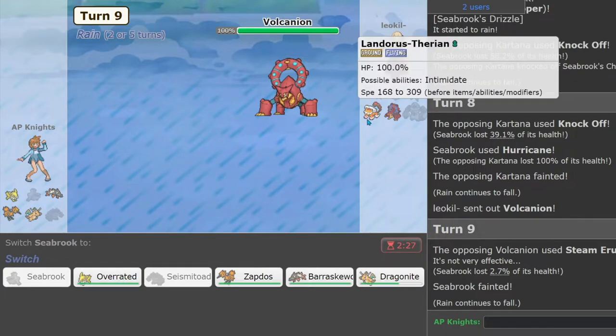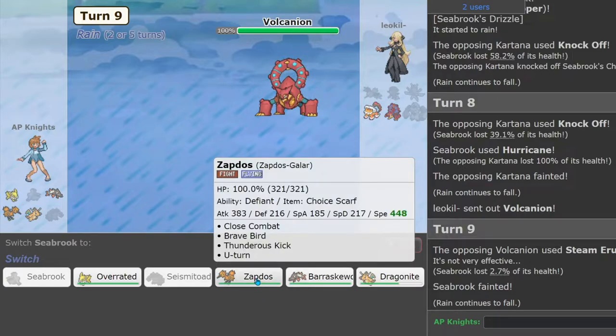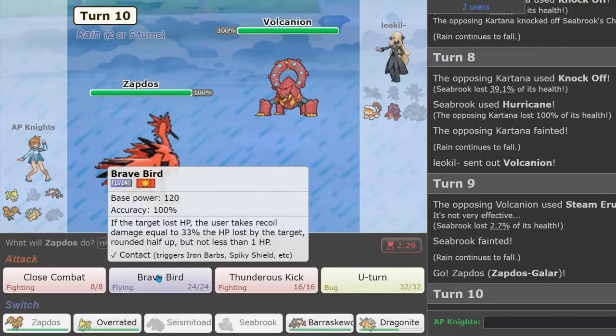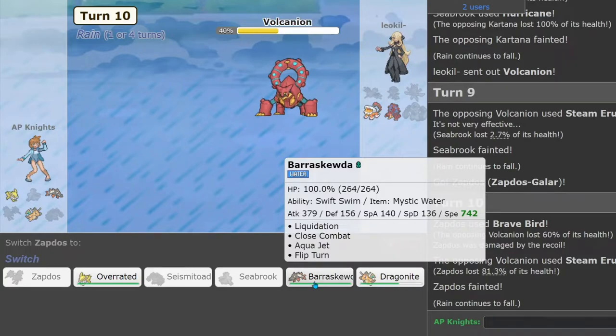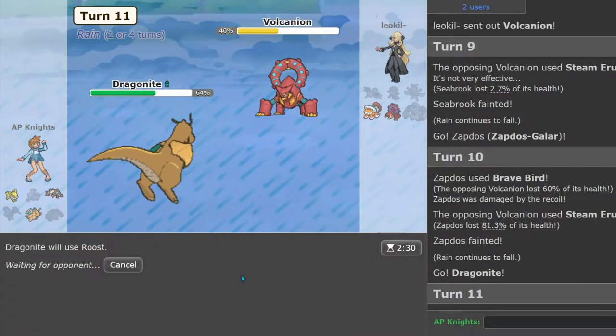I can't even go into Jolteon because of that goddamn Landorus Therian. God damn it, dude. Oh my god. Let me just close combat with Zapdos. Whatever, man. Wait, why would I not Brave Bird? Yeah, Brave Bird's actually way better. Yeah, just in case he wants to go into Lando. Yeah! Let me die. Let me roost up here on the last turn of rain.